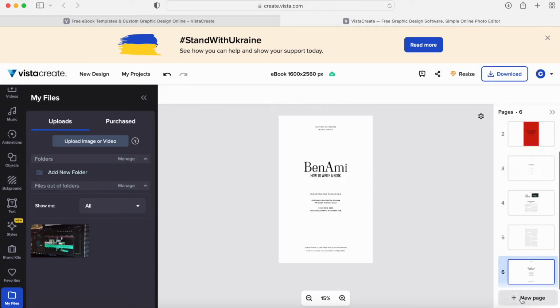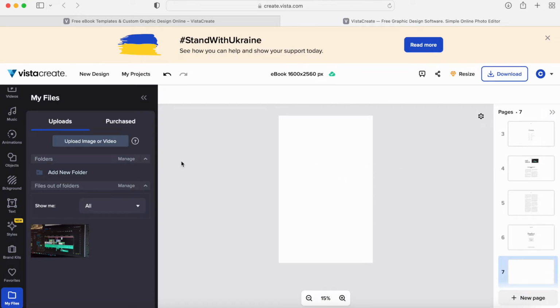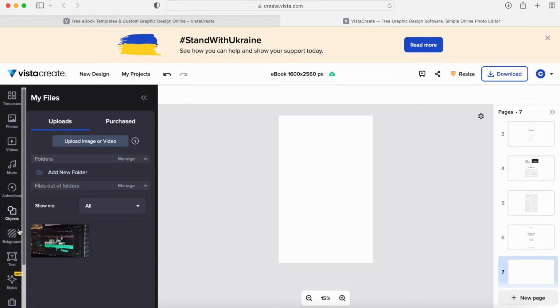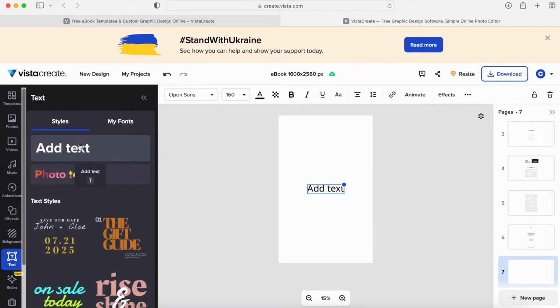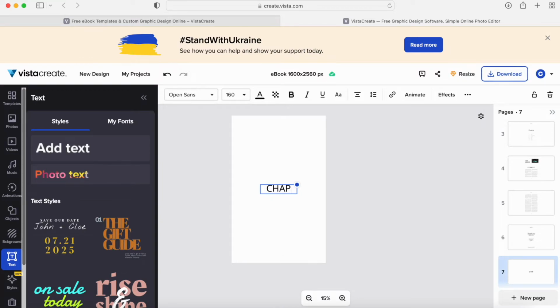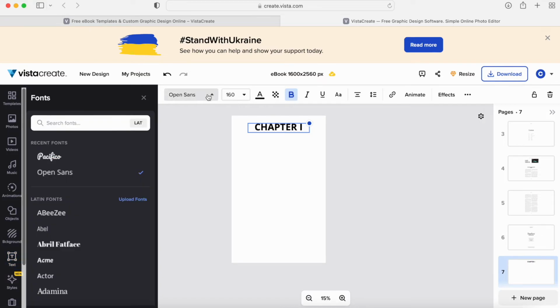Now if you want to create a new page, just click on the new page button over here, and again you can create text by just clicking on the text button and then click on add text, and you can again start editing the text over here, and you can make a page on your own. You can again resize the text as we did before. You can place it anywhere on the page, and you can again edit it, such as for example we make it bold, and you can also change the font again.